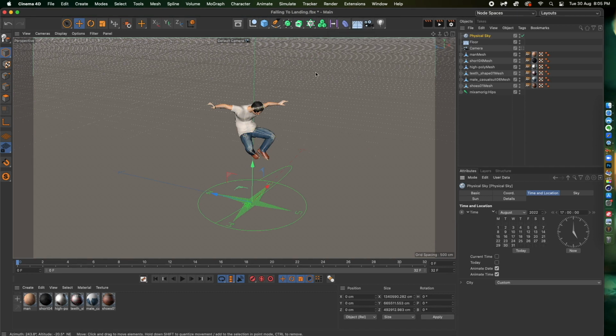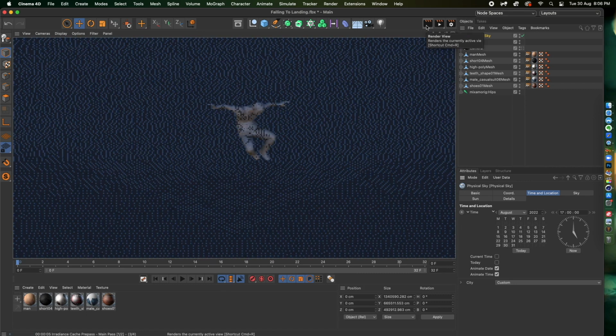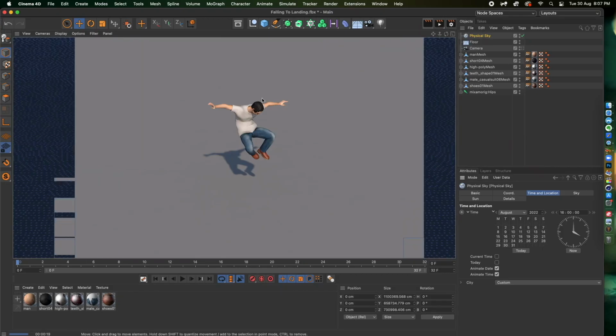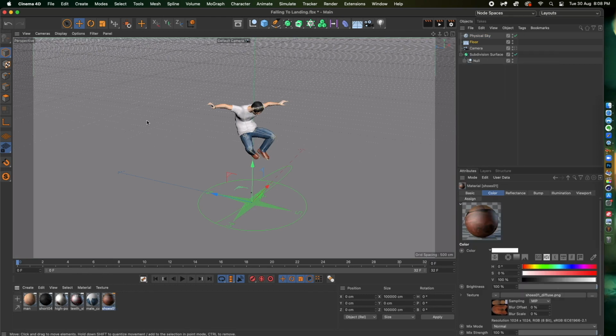Now when I'm rendering this out, I don't need this background, the floor detail. I want a transparent PNG in my file. So let's take a quick render and see how the scene is looking right now. I'm going to click the render view, and okay, we have a render like this. Right, so now we can render, but before rendering, I don't need this floor texture to be there.